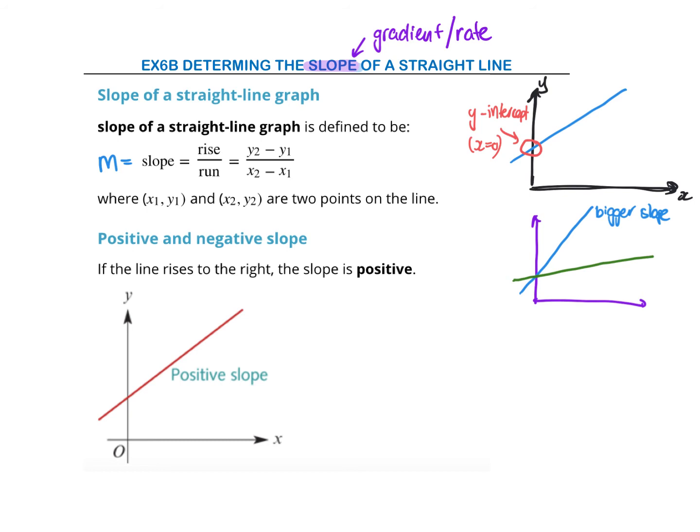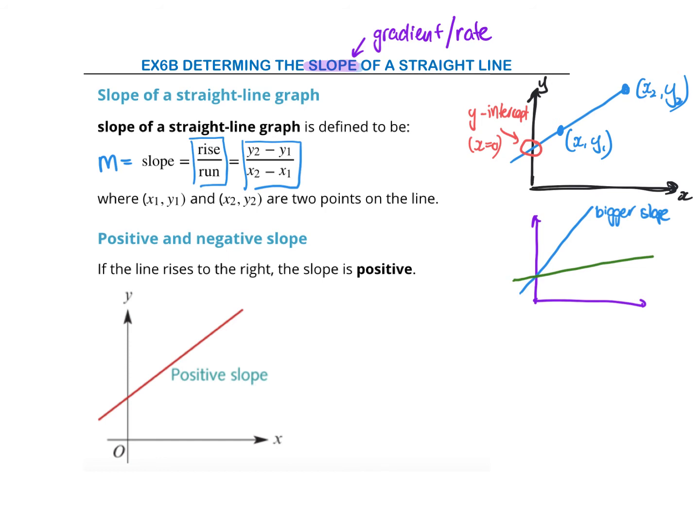And we know there's two formulas that you can use. You can use rise over run, or you can use y2 minus y1 over x2 minus x1. What that means is that they give you, say, 2 points. So this could be point 1, and it'll have an x and y value, and this could be point 2, and it would have an x and y value.